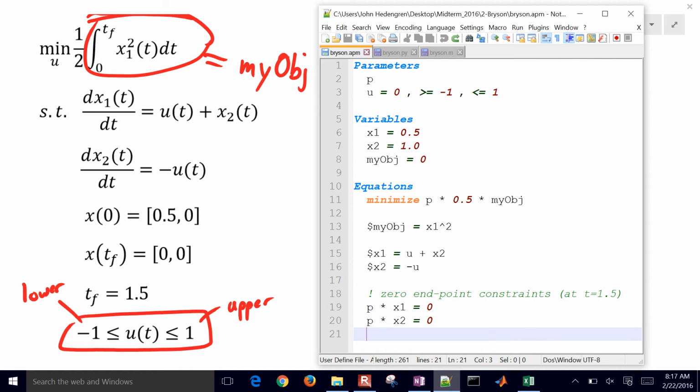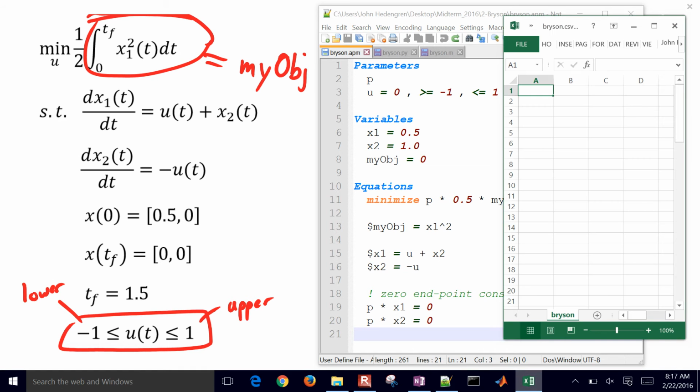Now I need to set up a data file as well. I'll just do this in Excel. I'll have some time values. I'm going to give it just an initial, very short time interval so it can make a decision on u. It's going to start with 0 just because I put that in as an initial condition, but I want it to, within 1,000th of a time unit, decide a new u value. Then I'm going to go by increments of 0.02.